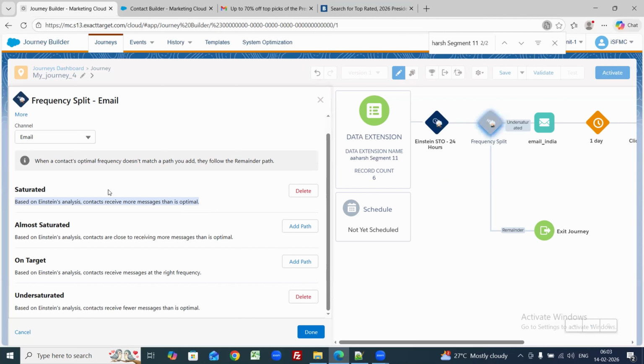Any queries, guys, in random split? Any queries in today's class? Let us stop our class here because tomorrow let us complete the remaining flow controls. So today try to practice all these splits. I think we have discussed 7 splits, right? The remaining 8 splits, let us complete tomorrow.